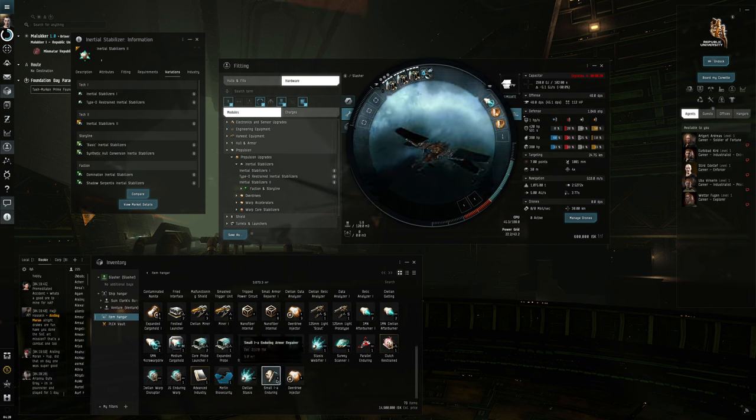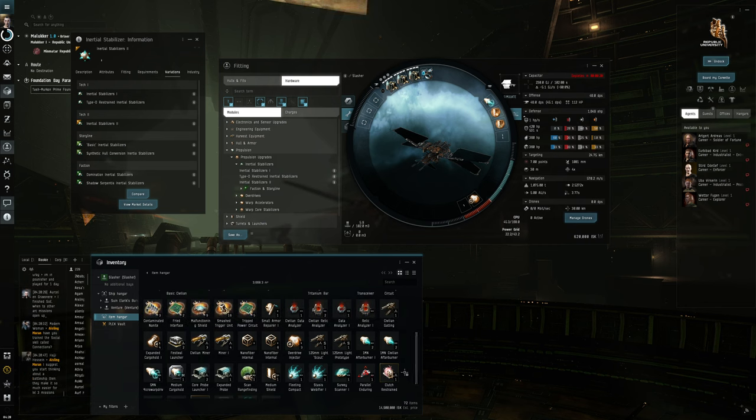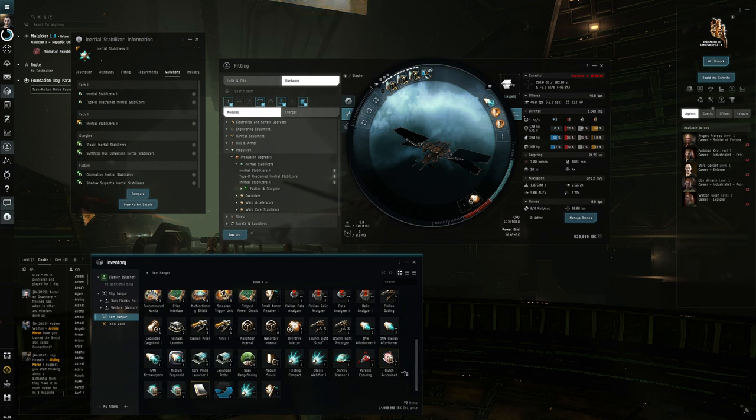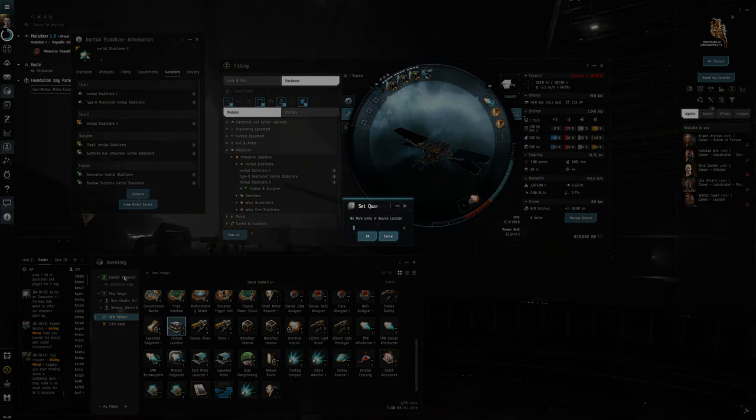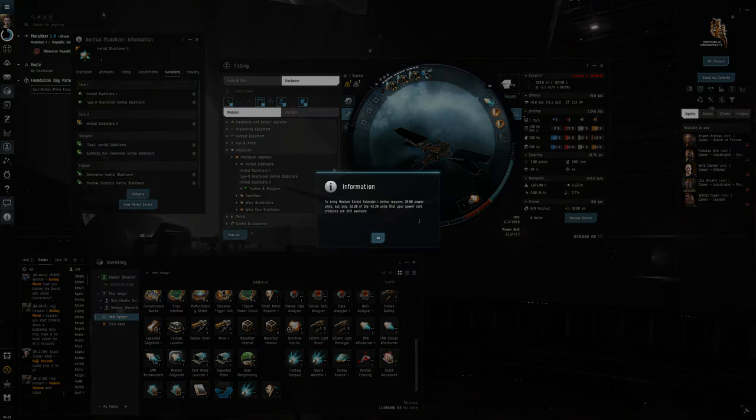All right, but we don't need these. Let's see, overdrive injector, that'll help us go a little faster in system. We've got micro warp. What else do we have? Oh yeah, a festival launcher. So we'll just take one of those. Can we fit that? Insufficient power.